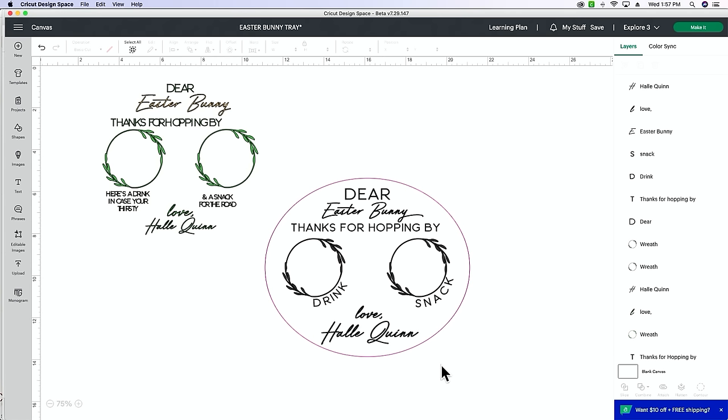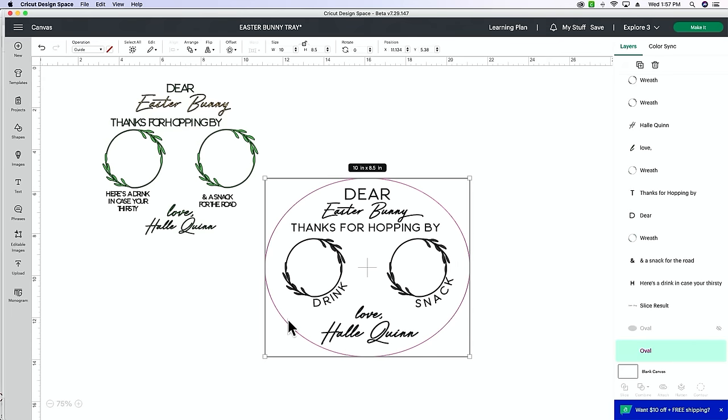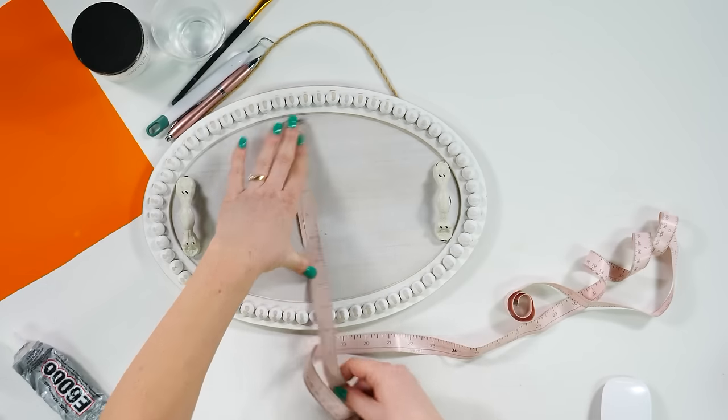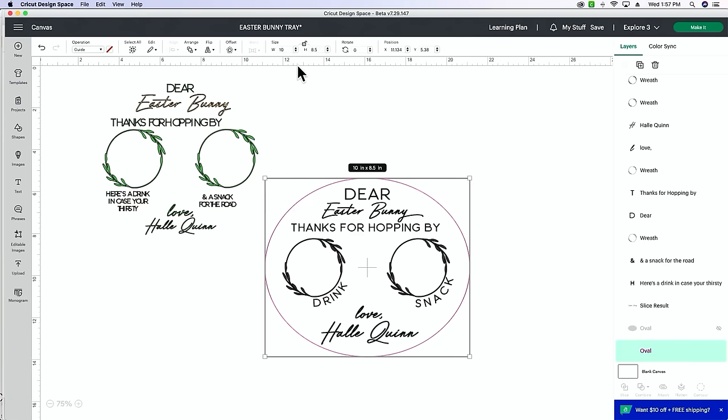Anybody have questions? Nope. Recheck the dimensions of your guide really quick. Okay, yes ma'am. Are they off? 10 by 8.5? I think someone was saying it was 10.5 by 8 is what you originally measured. Oh, see, I told you guys, 10.5 by 8. Okay, let's change the guide and see how much off we are. We shouldn't be too much off though.